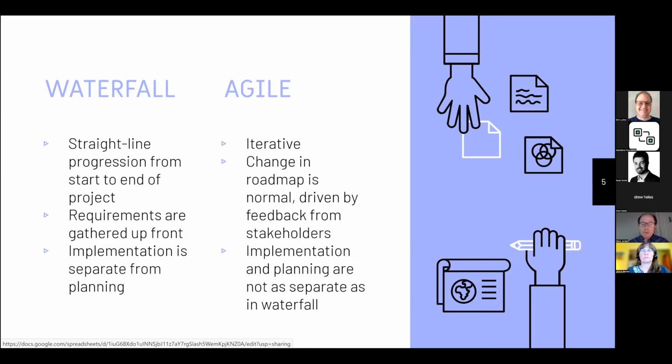What we're going to do today is a review of waterfall project management. My experience, I don't have a lot of experience with Agile, although I have some. And I think that for software development, Agile is probably the better methodology. For migrations, I would argue that waterfall is a better methodology. Be happy to have a conversation about that at the end of the session, but this is really from a waterfall perspective. And Janice, over to you. Yep.